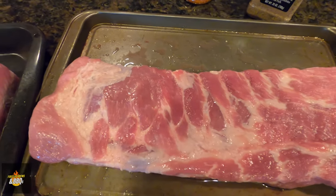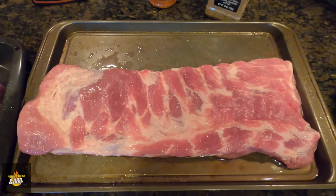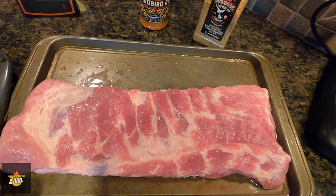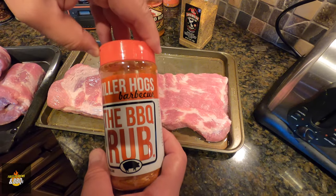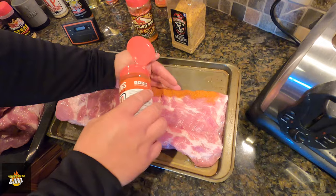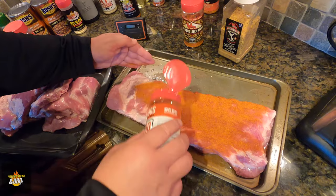Once you have the membrane off, or if you scored it, go ahead and trim as much fat as you want. You can see I did most of the fat off this one — there's a little bit left, but this is about what you want. You want some fat on there. We're going to smoke this for five or six hours. Next, we're going to apply the rub. You want to go not too aggressive, but I see a lot of guys that don't put enough rub on their meat. Take your hand, use it as a ledge, and apply it like this, going all the way around. This is how thick you should do it — you don't want to waste it, but you want a nice even coverage all the way across.